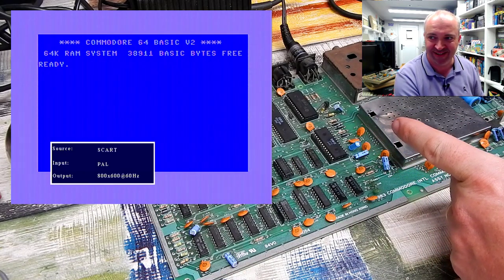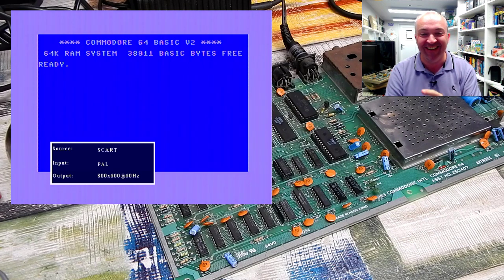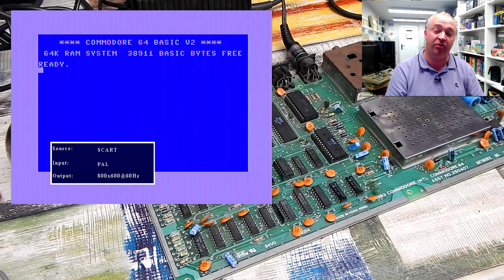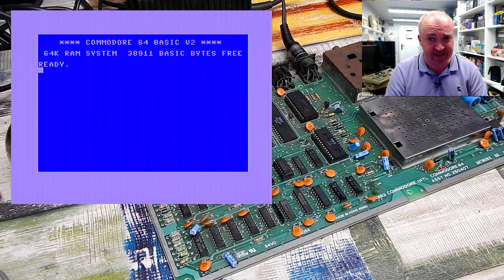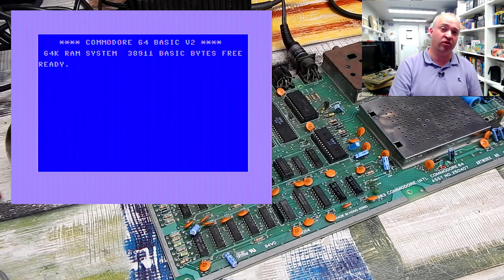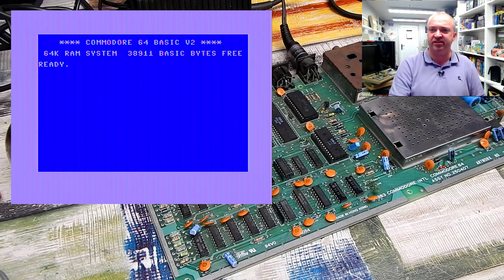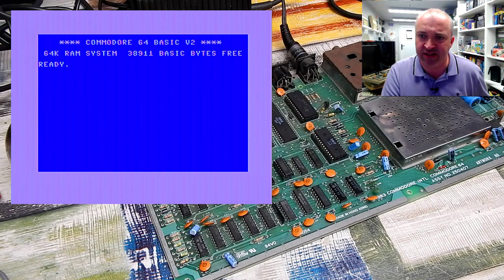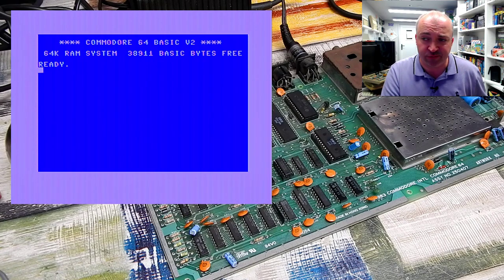Oh yes. Oh yes! It's working. It is working. Did we figure it out? Or did we just stumble across it? To be honest, I'm not really sure, but it is a working Commodore 64, or it certainly appears to be anyway. Commodore 64 BASIC V2, 64K RAM system, 38,911 BASIC bytes free. That is correct. And it says it's ready.